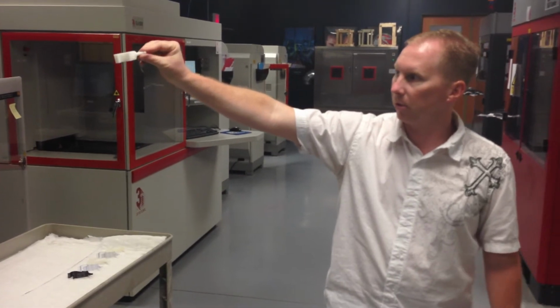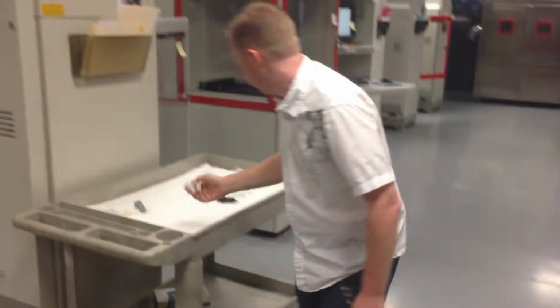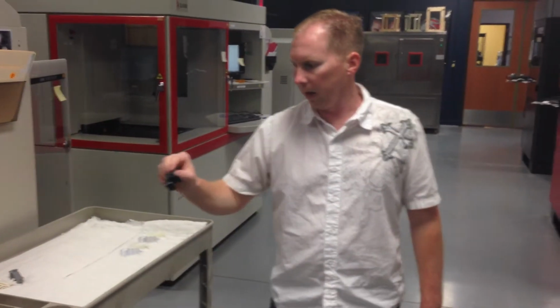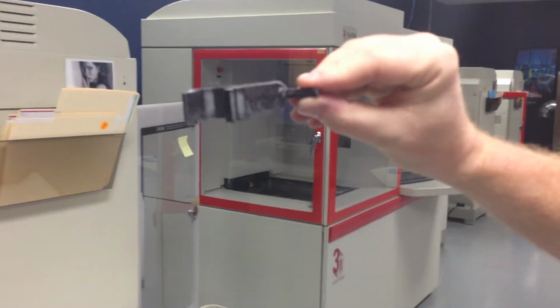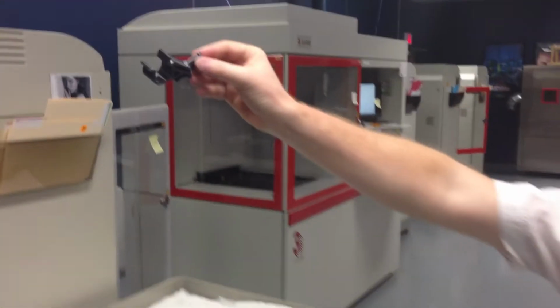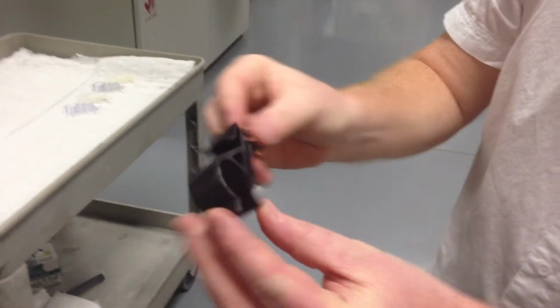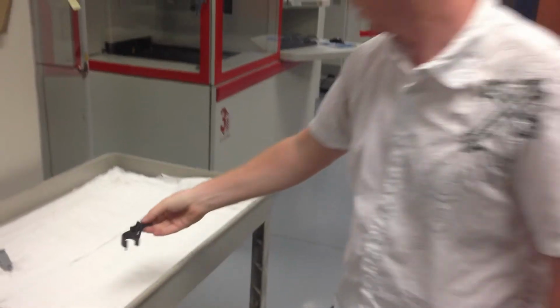This is Somos Protogen 18420. This is formerly Ren-Shape 7820. It's now called Accurate ABS Black, so you may see both names of that out there. I would expect this to break, so let's just see what happens. Alright, well, I surprised myself on that one. This tends to be a little bit more brittle than some of our other materials.